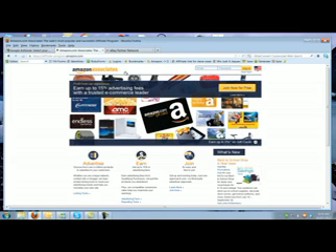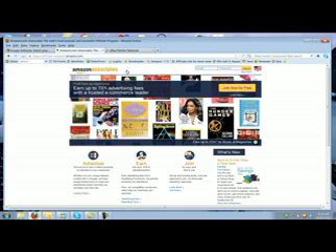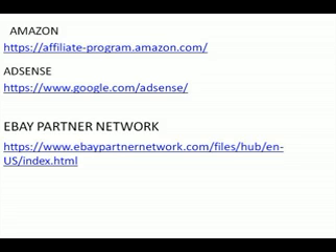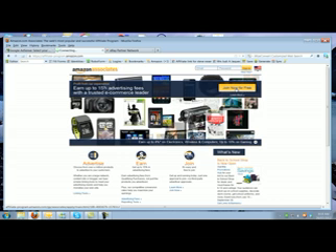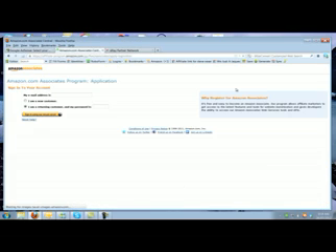So again, on this page, you go over here to join now for free. Once you press that, this is what comes up. Alrighty? So, again, your email address. You will be a new customer. All right. So once you have registered and they reply, it is a process that you go through, but once you have received all of your applications back successfully, then we can really start cooking with gas, so to speak.